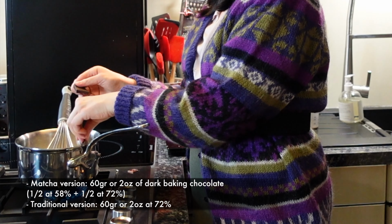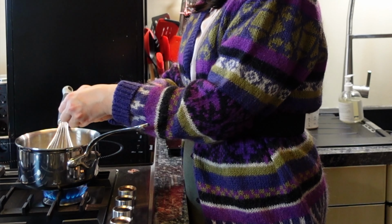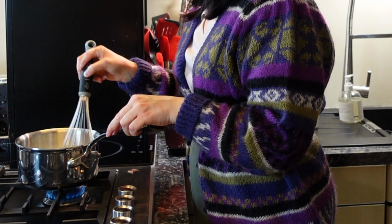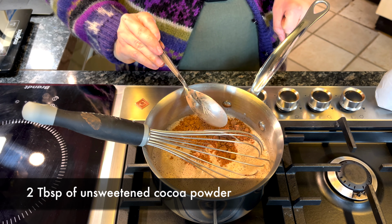Then add 60 grams of dark unsweetened cooking chocolate. I usually go for a 72% chocolate, but as I'm adding bitterness already with the matcha later on, I'm going here for half 72% and half 58%, so 30 grams each. But again, it all depends to taste. I'm avoiding to add too much unneeded sugar in the process, so it's better to use a sweeter chocolate rather than adding sugar.